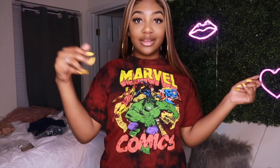It's a Marvel shirt. It's called Marvel Comics Tie-Dye Top. And it's super cute. I'm in love with the tie-dye tops now. I don't know why. So yeah, this is a size medium. I like my size to be large, but I guess I just wanted this shirt to fit. It would be cute with another blue jean jacket with some shoes in the winter time. You know what I'm saying? Real cute and simple. So yeah, let's get to the next item.